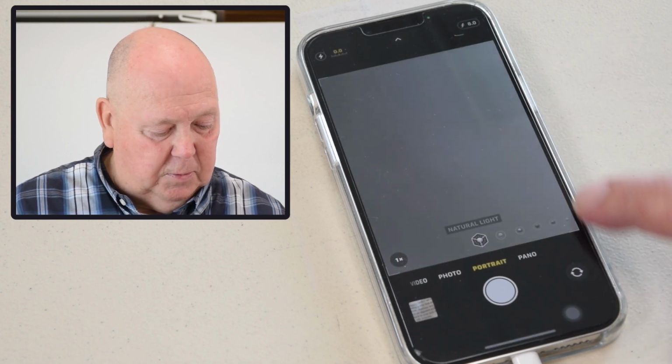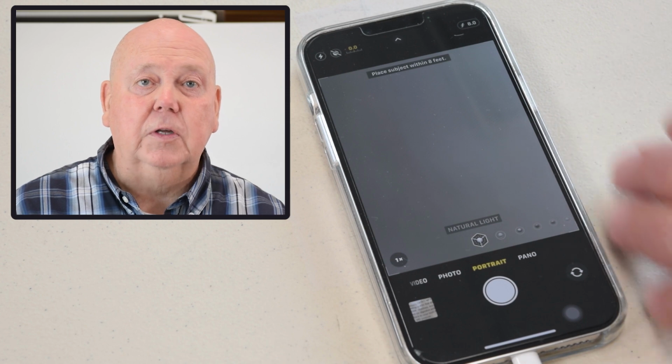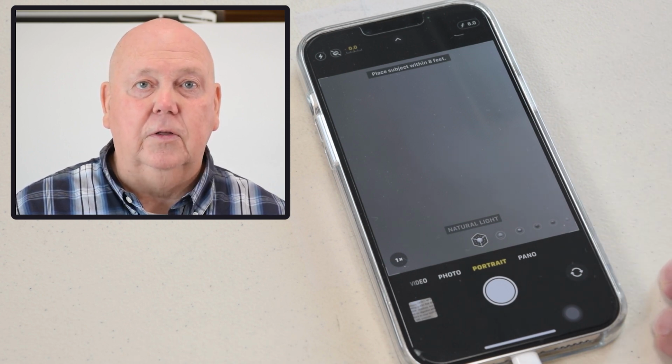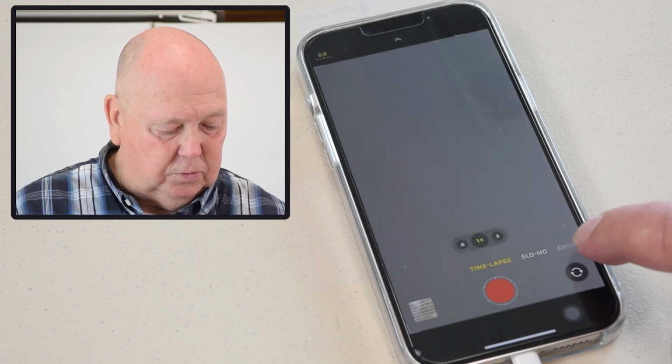And when we open up the camera app, we'll see that we have down at the bottom a lot of different features. Now I have the camera setting on a table, so you're not really going to see anything. So let me go all the way over to the left here, and let's talk about these features right here.